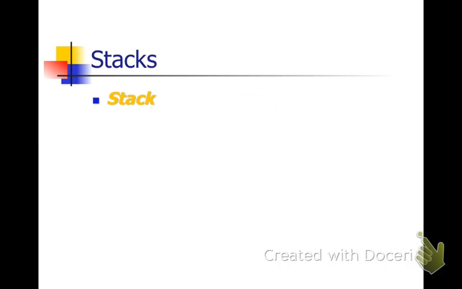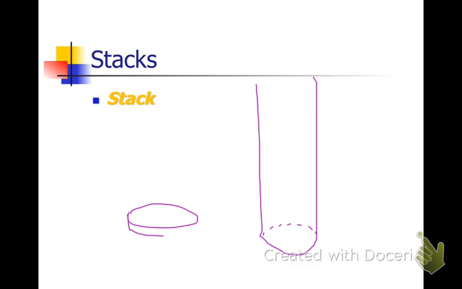So first, let's talk about the data structure stack. You guys are familiar with this. A stack is a linear list of data that's accessible at only one end. That end is called the top. Usually, one of the stereotypical examples for a stack is a roll of coins. So let's say I've got a roll of coins, and I want to load my roll of coins with nickels. So let's say I've got a nickel, and I want to put it on the stack. So what I'm going to do is I'm going to take my nickel and push it onto the stack.